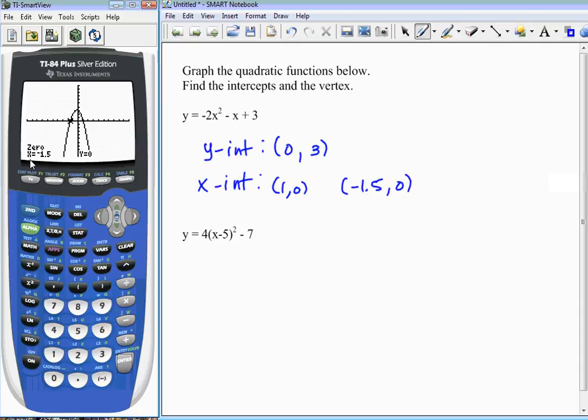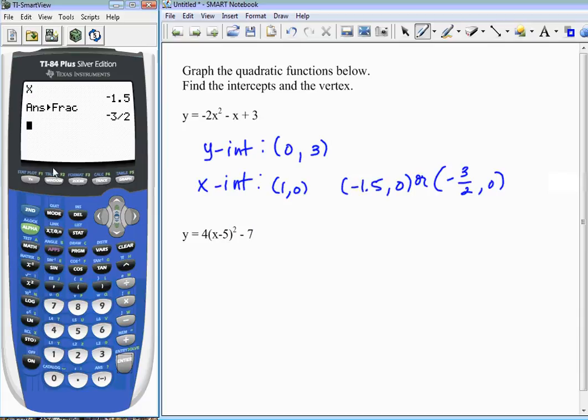Now if you wanted to find out what that actual value is in a fractional form, you probably know that right now it's negative 3/2, but let's say you didn't. What you could do, if you press quit, so second and mode to quit, and then press X and enter, and it will display that value of x that we just computed. And then go to the math menu and press option 1. Oops, didn't do that right. Press option 1 and enter. And it tells you what that is in a fractional form. So we can also write that as negative 3/2, 0. Okay.